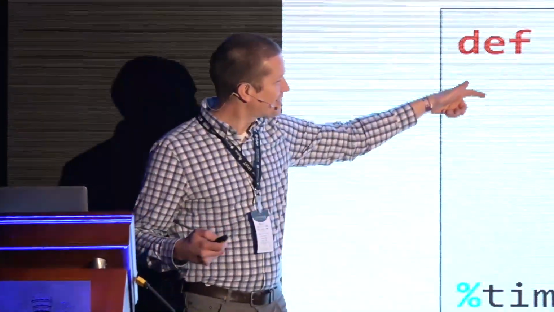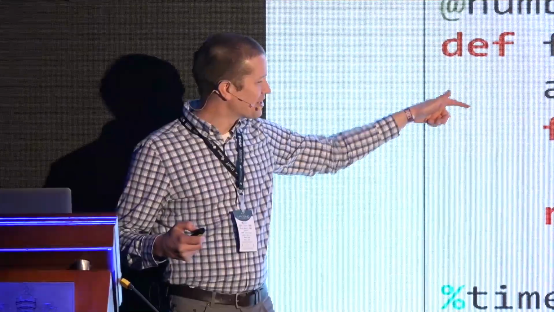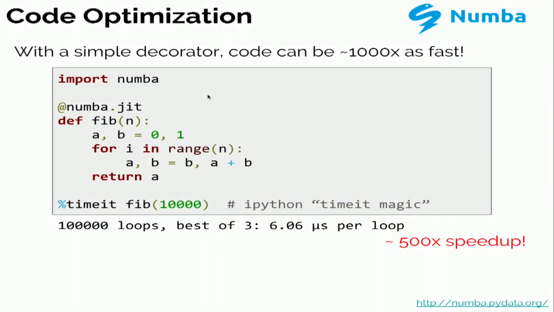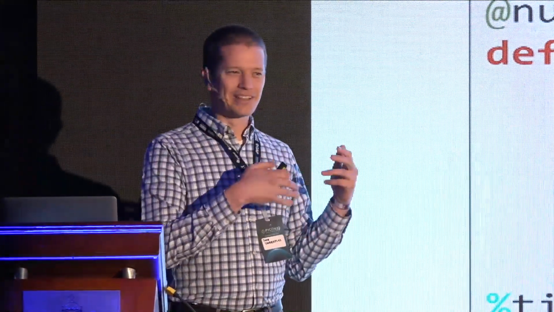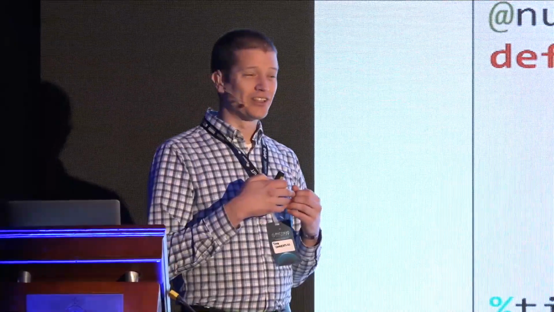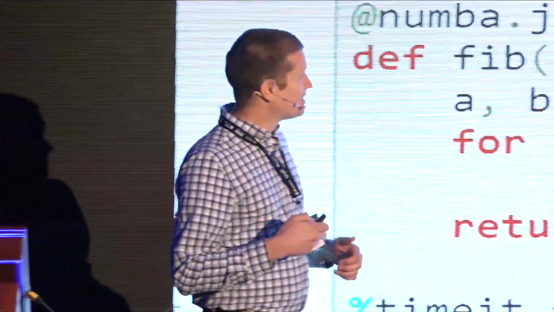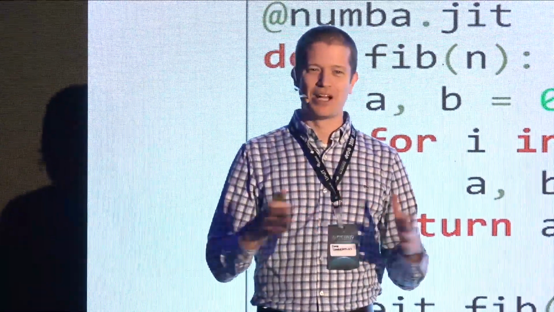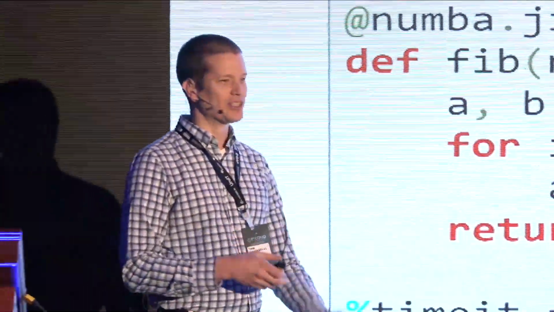You don't have to change anything else. You're compiling the function, and the result is that it takes 6 microseconds. So it's a factor of 500 speed up just by adding this little decorator. So these sorts of approaches to speeding up the weakness of Python's interpreted nature are really interesting. And there's also been some cool packages developed in the Numba world to do sophisticated analyses very quickly.